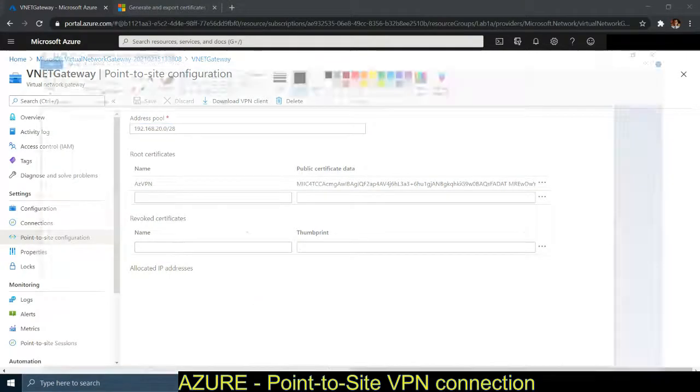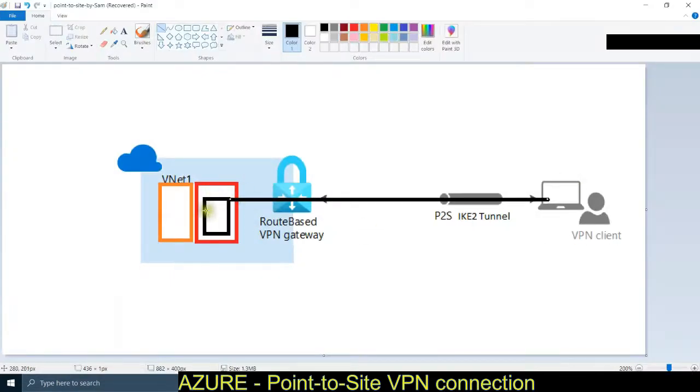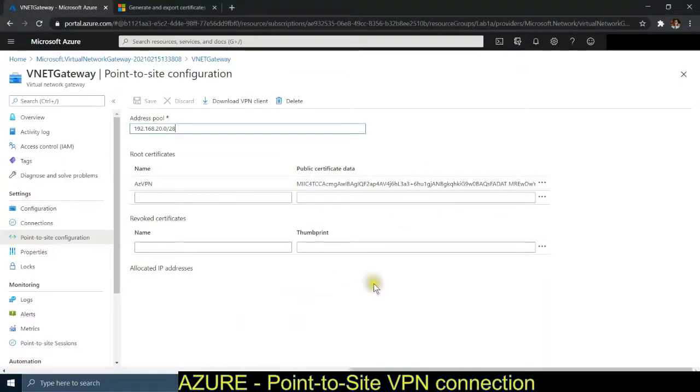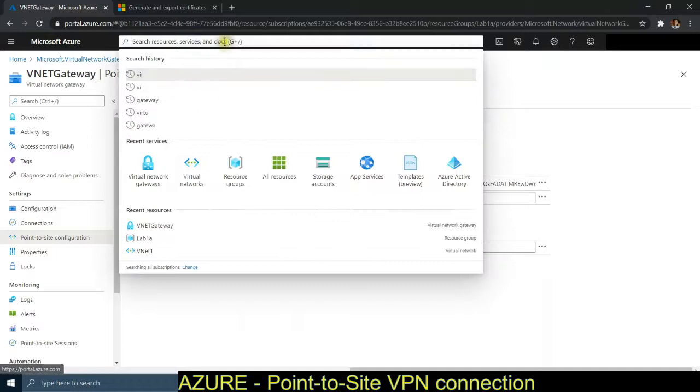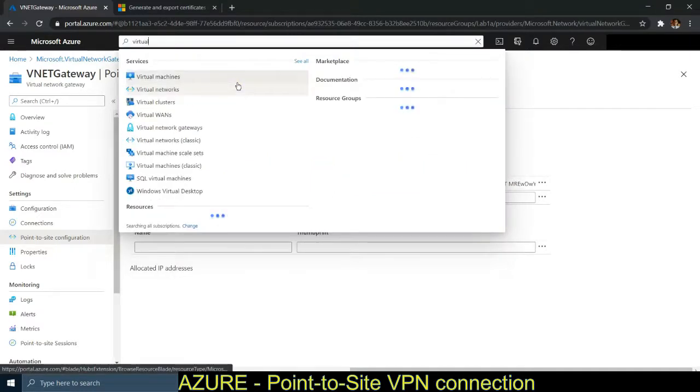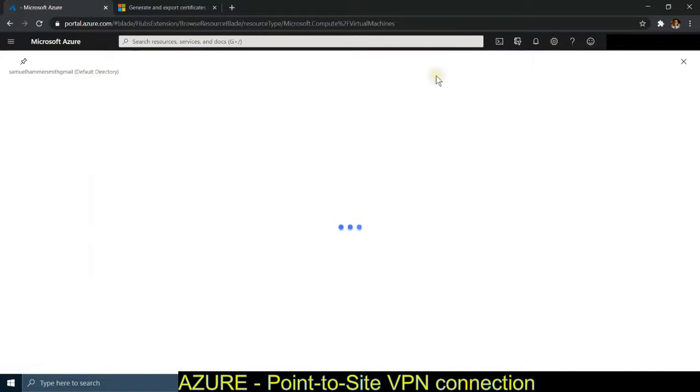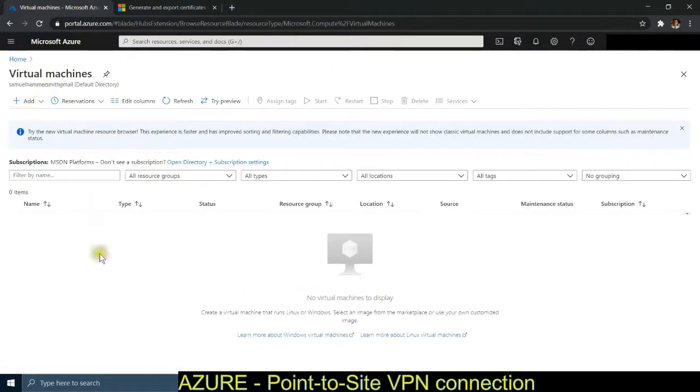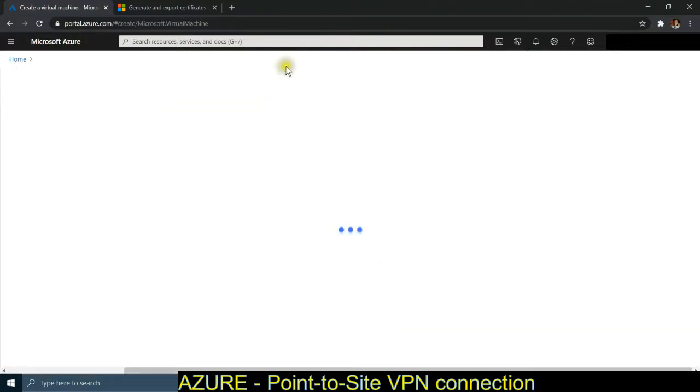Now our next task as per this is just to create this VM, virtual machine, and we're gonna put the Windows 10 operating system in it, and then we're gonna verify the connectivity over the VPN. However, it is connecting, the connectivity is there. So let's go and create our virtual machine. For that, I will simply click on that and search for virtual machine. And if I click on that, there is no VM, so I can simply click on add and add VM, add virtual machine.